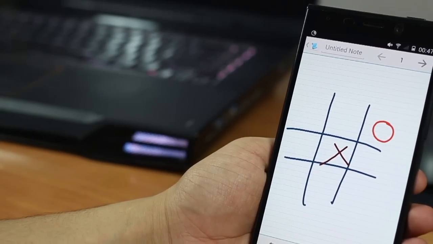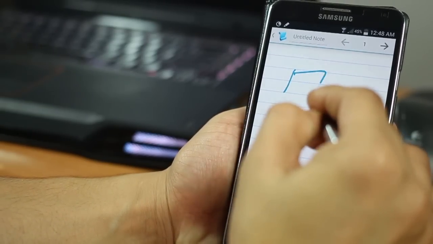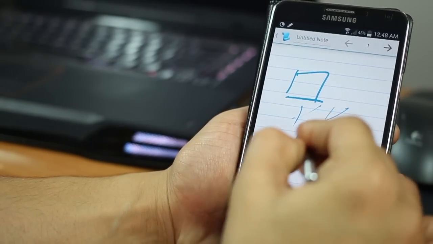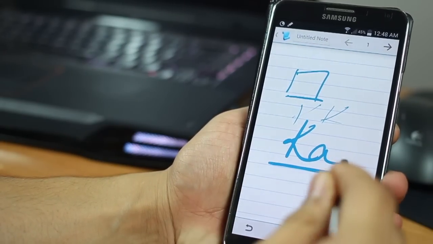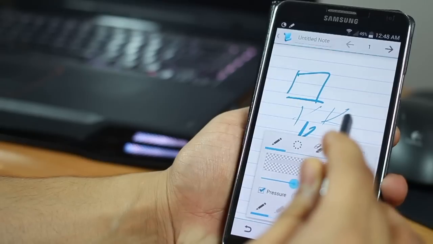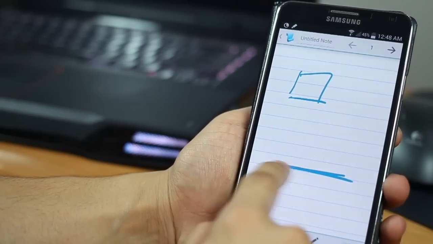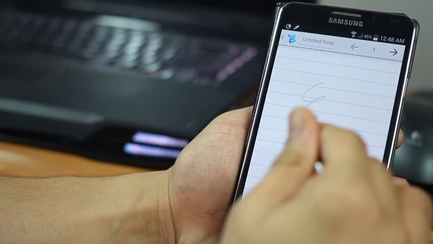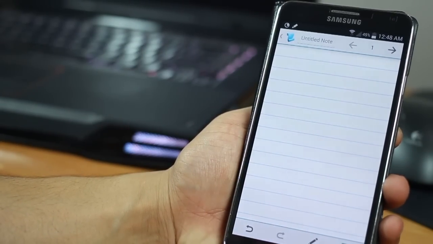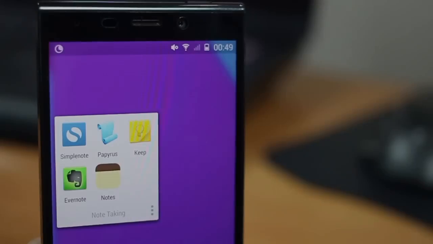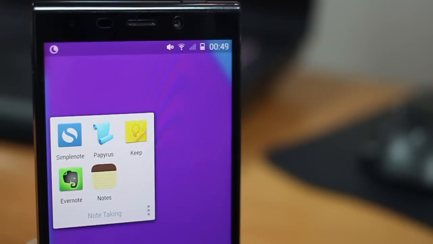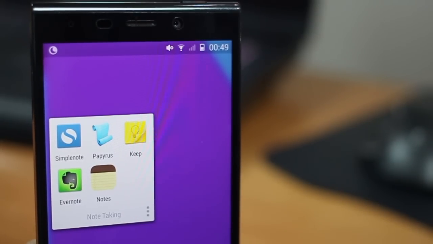Anyway, the best part really is that if you have a Galaxy Note sort of a phone with a stylus, it's actually pressure sensitive and it gives you a lot more freedom. You could write with your pen and then you can suddenly use your finger to erase. So it just toggles automatically. Brilliant stuff. So it's really helpful if you have a Galaxy Note sort of a phone where you have a stylus built in. So guys, those were the best note-taking apps that you must have on your Android smartphone and it kind of covers all kinds of notes that you might want to take.